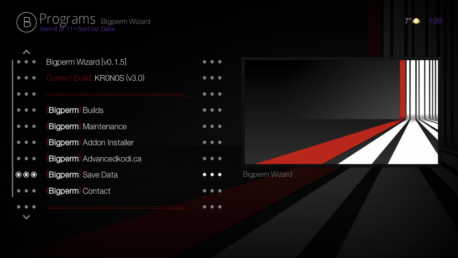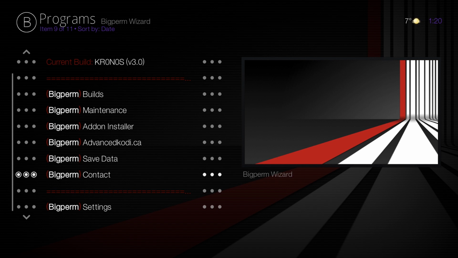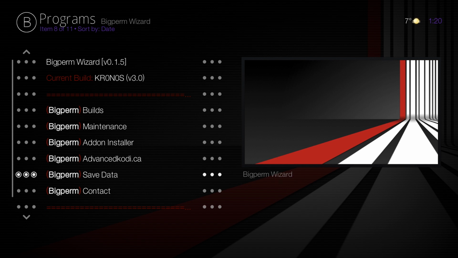That's pretty much it. So this is version 0.1.5. If you don't have it right now, close Kodi down, open Kodi back up, and then it'll greet you with if you want to install this 0.1.5. And once you do that, then you're going to have all the new stuff. Just go into that Save Data and Save All Data for all the add-ons that are highlighted green.